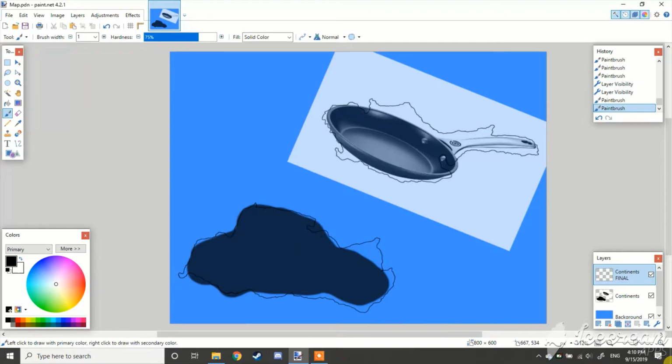I went ahead and traced the outlines of the two shapes, and they're pretty much ready now, but I think some people might be curious about why I wouldn't just draw the shapes straight out instead of going through the process of making the little car and the frying pan. Basically, what I learned early on is that drawing natural shapes is hard. If you're too far out and you're trying to draw a continent, it's hard to make it look natural.